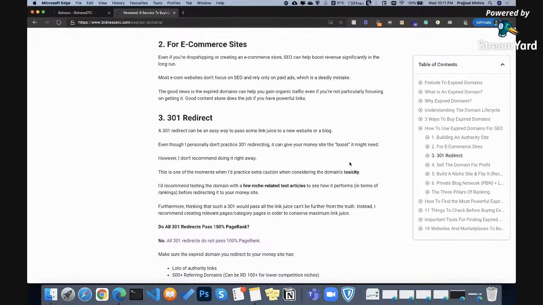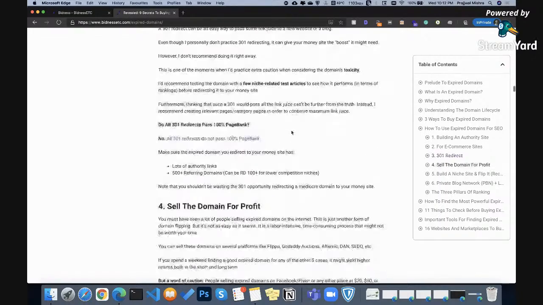Most of the people who are doing drop shipping and e-com, I see they always ignore the SEO aspect. But when you look at the biggest sites in their niches, like Blade HQ, which sells knives, or firstcry.com, which is for baby products, a good proportion of their traffic comes from SEO. And if you build an e-com website on an expired domain, you essentially don't have to worry about a lot of aspects of off-page SEO. Just getting good content can help you.